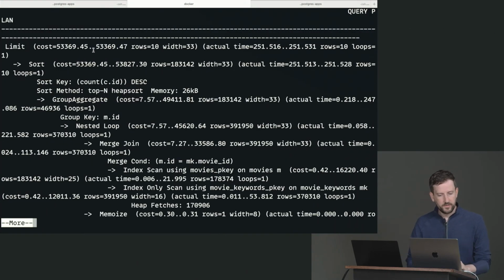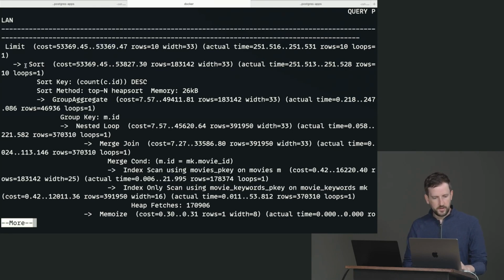So you can see here, its cost is 53,000. Keep in mind that the one that we did in the previous one was what? About 5,000, right? So this is 10 times slower-ish. As opposed to our index lookup, which was what, like 0.75 or something like that? No, it was 8.44. So this is magnitudes slower.